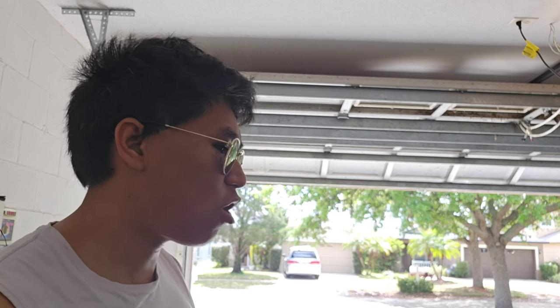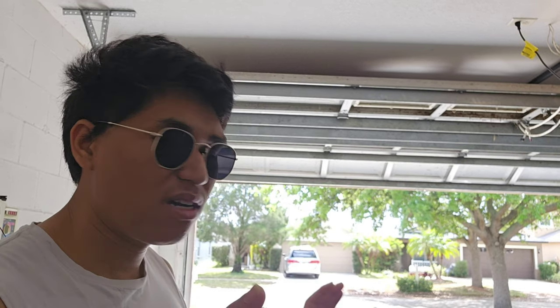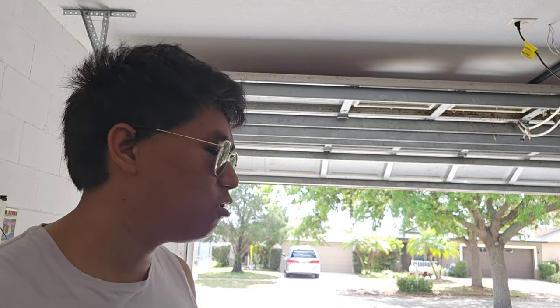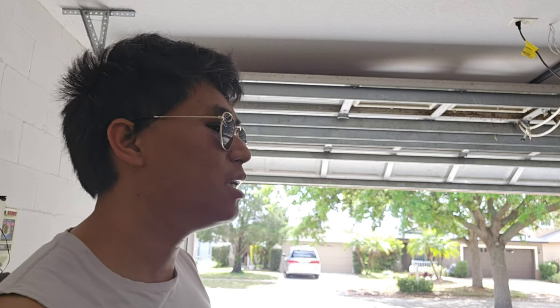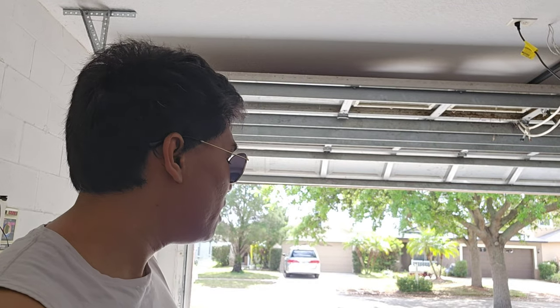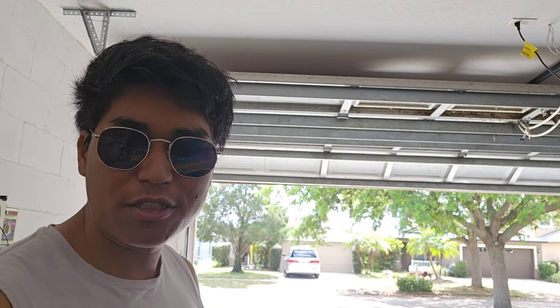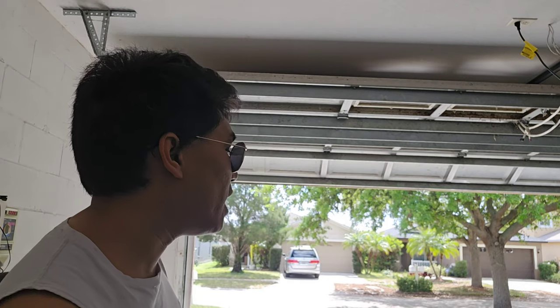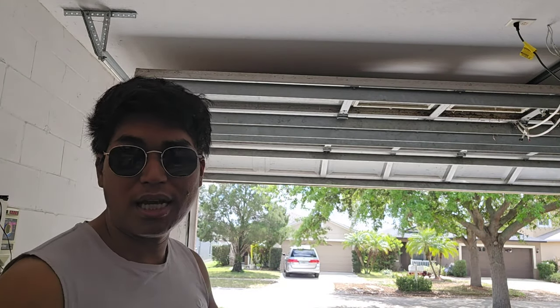Here's the thing, for me at least, I've always just taken it to the car wash, had a normal wash on it, call it a day for the most part. I used to do a little bit of detailing back in the day, but I've just gotten lazy with it over time. But it's time for this car to really get its licks in, man. It's done its duty, so now I want to reward the car and make sure it gets clean and taken care of. So let me show you the headlights, and then we're gonna show you all the products and everything else. So let's get it.